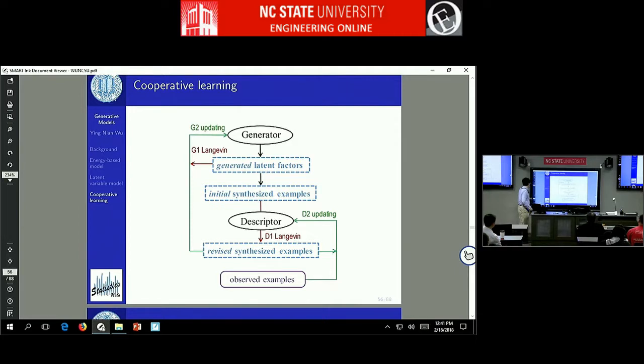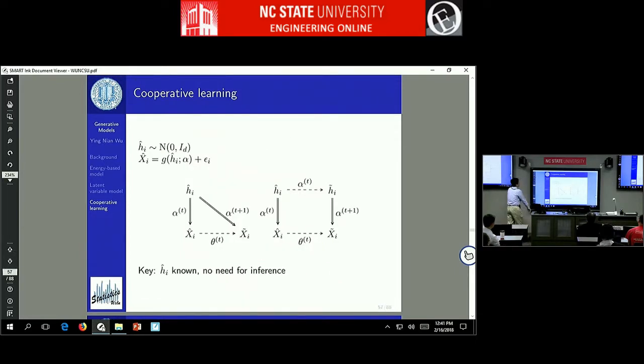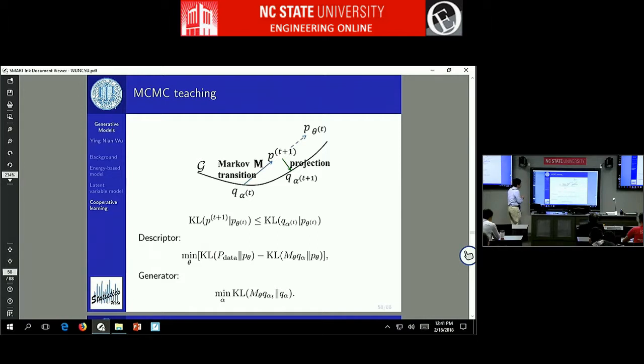Yeah, I will try to wrap up. Okay. So the basic scheme is like this. So we have the latent variables, latent vector, and the latent vector generates the initial example. We then run MCMC based on the energy-based model, basically gradient descent on the energy. Okay. And then from this H, the generated H, and this X, revised X, we update the generator network. Okay. A more rigorous version is you start the inference dynamics of this H from this generated H. So this is a more rigorous method. But often we use this one. It seems to work good enough. And you can think of this as MCMC teaching. So the idea is that this is the initial example, and your MCMC is going toward this energy-based model.